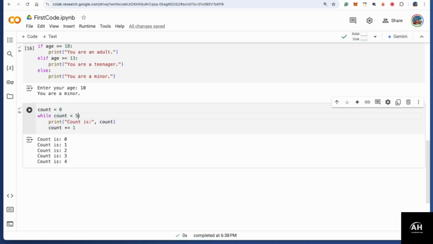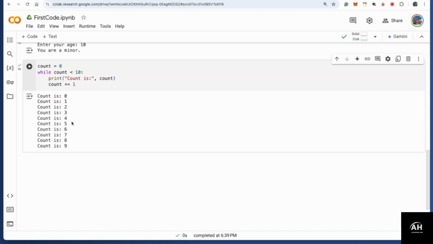Now this code, as you can see, prints the count from 0 to 4 one by one. Now if I want to do it for 10 times, you can save it, run it. It will say 0, 1, 2, 3, 4, 5, 6, 7, 8, 9 until the value is met. Similarly, you can do 100, thousands, whatever you feel like, you can add it here.